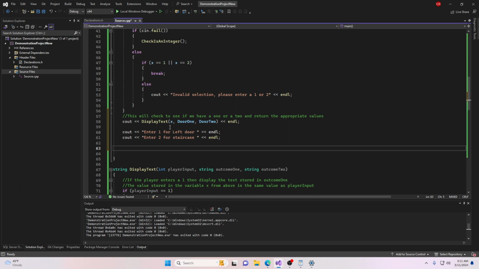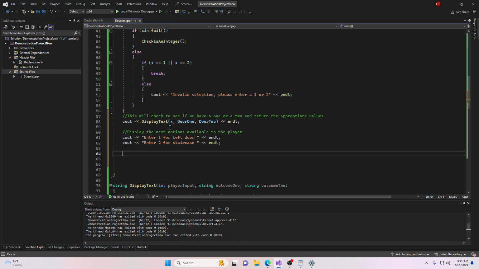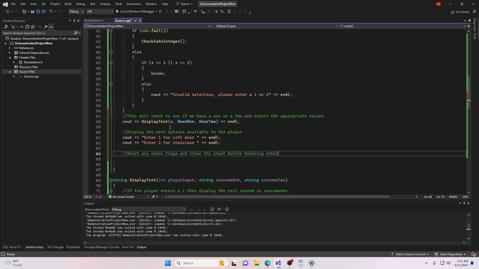And after this, we're going to want to just keep up with our comments: display the next options available to the player. And then we're going to want to reset any error flags and clear the input buffer before entering another loop.